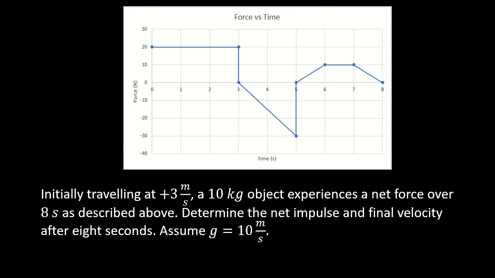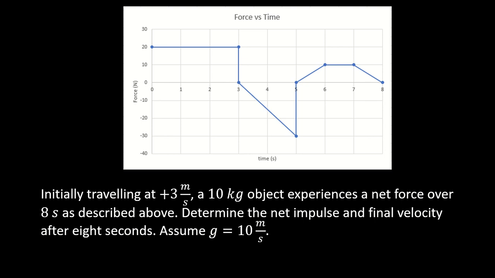Let's take some generic force versus time plot. In this particular case, the piecewise function allows for various well-known geometric shapes to describe the area of our force versus time plot. We have an object that experiences positive 20 newtons of force within the first 3 seconds, then dropping down to 0 instantly and slowly decreasing to negative 30 after 2 more seconds, or from 3 to 5, and then from 5 to 6 seconds, after it drops up to 0, it slowly increases to positive 10, stays at that value for 1 more second, and then from 7 to 8 slowly decreases to 0.